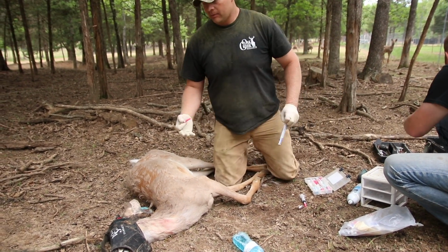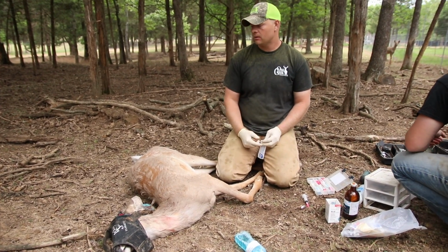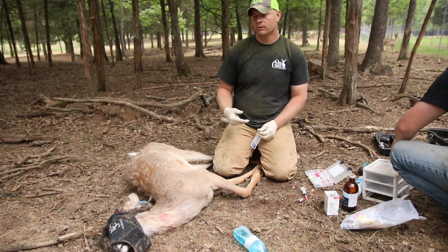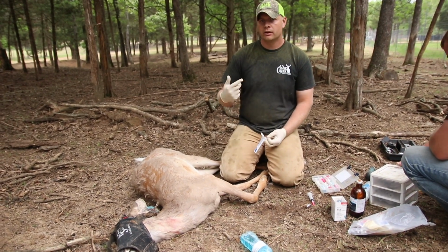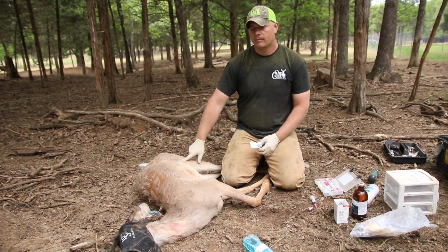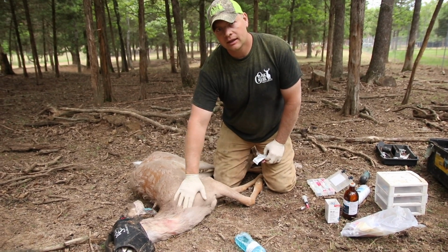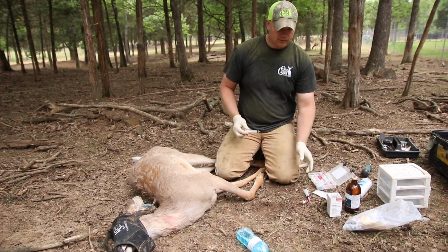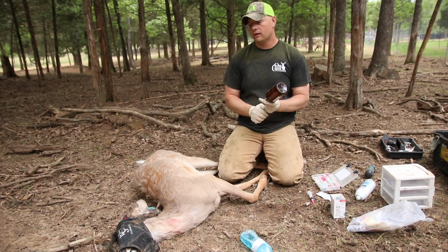So it was the least amount of stress as I could put on him as he was up there at the feed bunk. He came up there, and I was able to position the shot to where I wasn't hopefully going to hit any other animal. I feel very comfortable in the shots that I make. I try not to ever dart over another deer's back or have another deer behind them, and that's why I aim kind of towards that back hip. I prefer here at the base of the neck is where I like to hit them. They seem to go out a little better for me whenever I hit them there. So, but stay tuned. We're gonna keep giving the medicines here, and we'll show you when he wakes up.